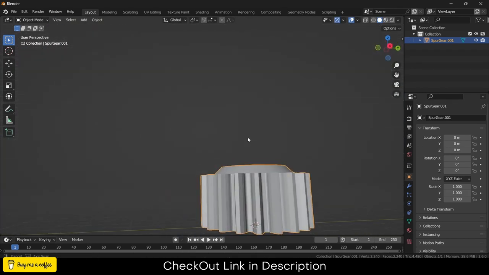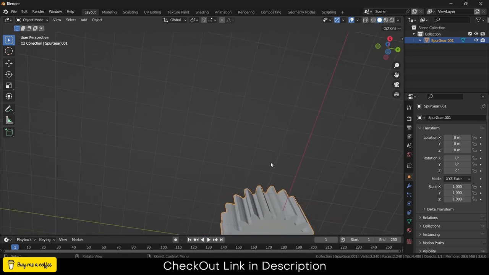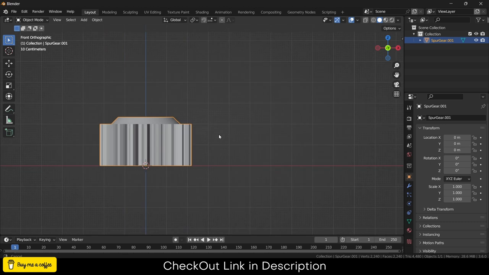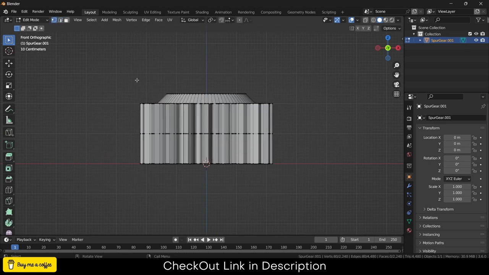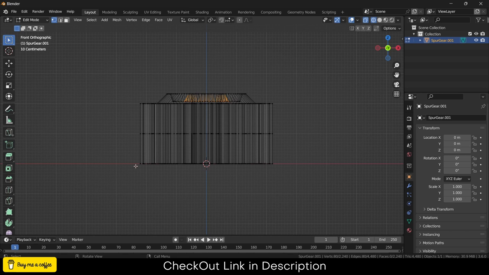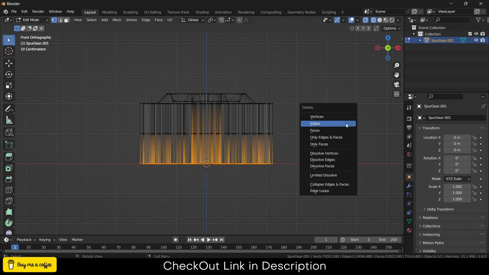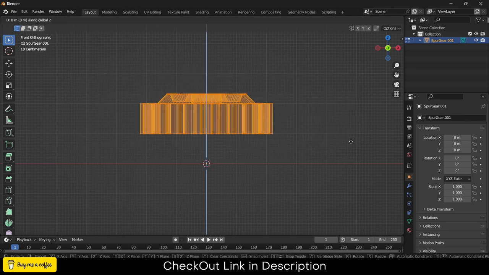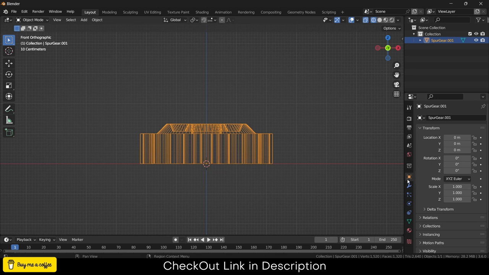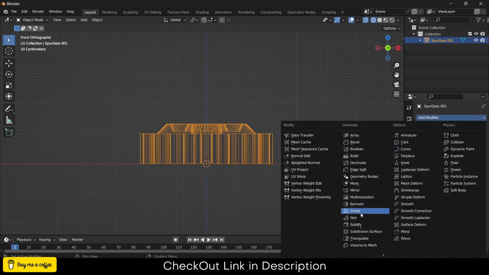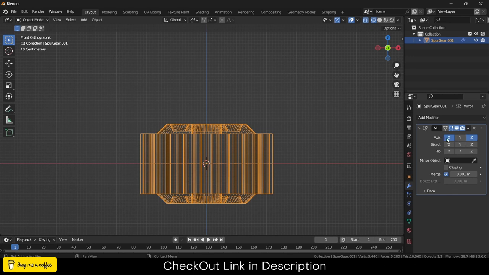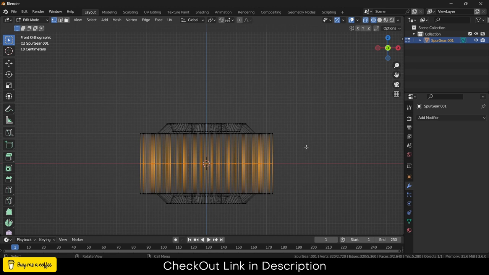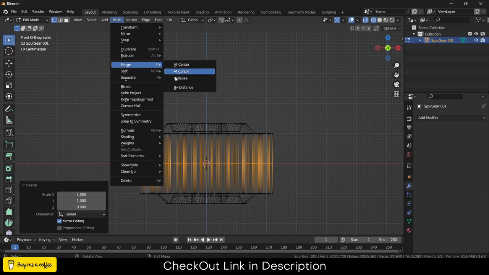Now I don't want to make hard work and make it below the surface, so what I will do, press 1, select this, press tab, go to the vertex selection mode, make these two modes on, select this, press X, delete vertices. Select all of them, press G, Z, minus 1, tab, go here and click on mirror, only along Z axis. Click apply, select this, press tab, select this, press S, set 0, click on mesh, merge by distance.